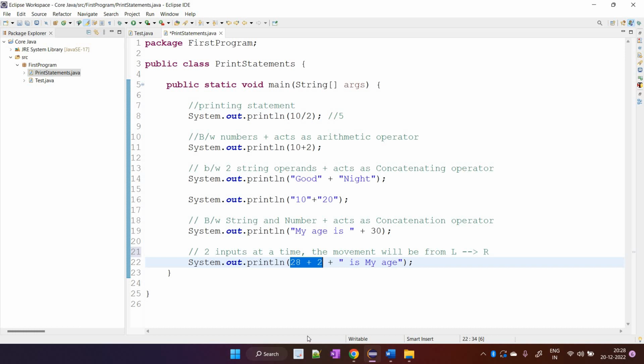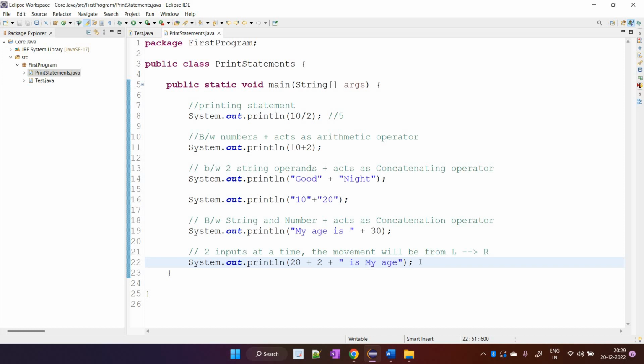It has got two inputs at a time, and these two inputs are numbers, so between numbers the plus sign acts as an arithmetic operator. So 28 plus 2 is 30. Now it has become a number again. Now this 30 plus string, what will happen? Concatenation. Between a number and a string, concatenation will happen. Correct? Got it?